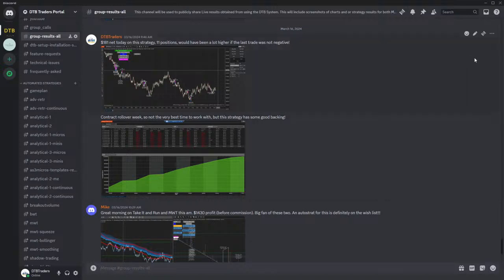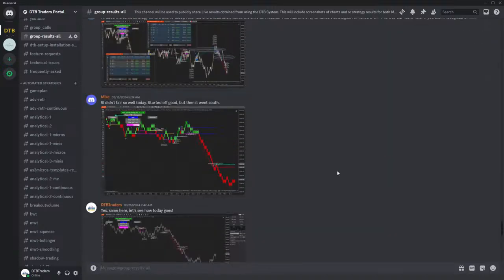The whole contract rollover, when it happens, how it happens, how you're trading on an old contract and then some people are trading on a new contract. The new contract starts 200 points above or below the old contract. It's a huge shit fight. I'll go into detail about that in the future, but it's a crazy time to trade, and it's very hard to get it right, especially with the automated strategies and knowing when to trade what. But anyway, we did have some good results last week.